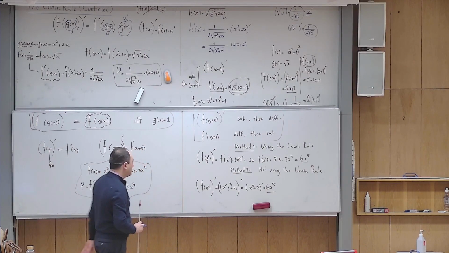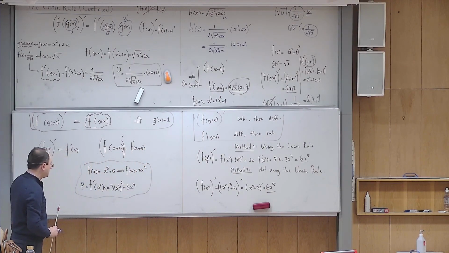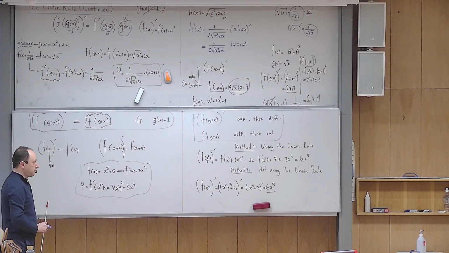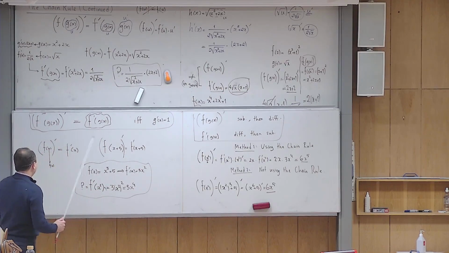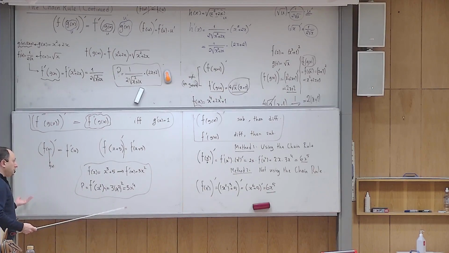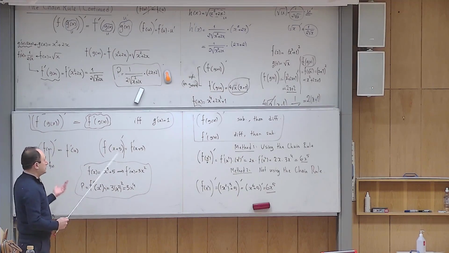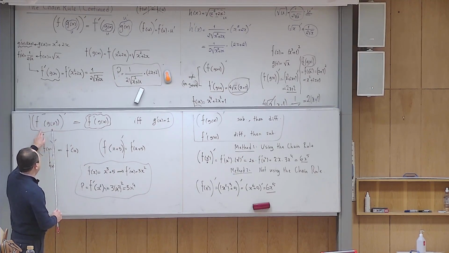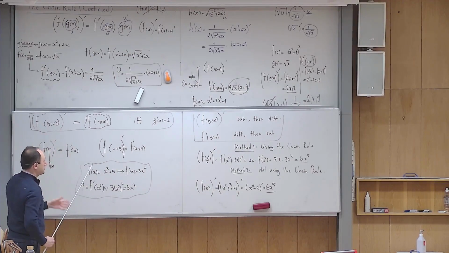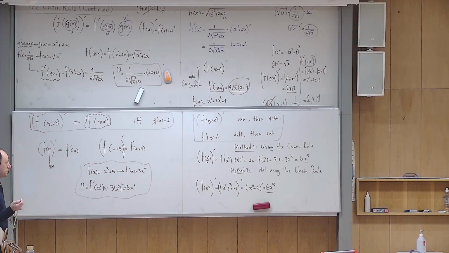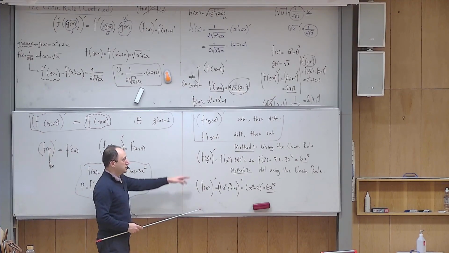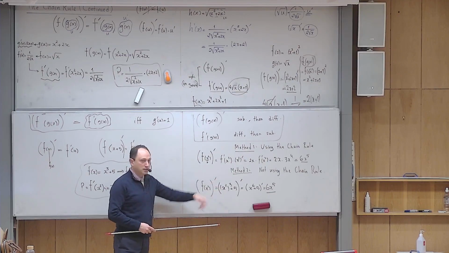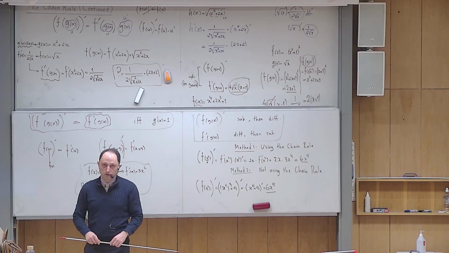Because I can design questions where you have to use the chain rule. I will tell you how, for example. And there are some examples in the book as well. So do you understand what I mean? If I want to summarize, in principle, you don't need the chain rule to calculate if you know the meaning. But the connection between these two is extremely important to understand when you are doing derivatives. So in this example, I solved the same problem in two different ways, using the chain rule and without the chain rule, and you see that if you do it correctly, the answers are consistent and the same.